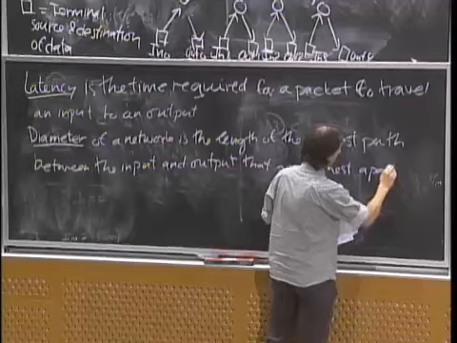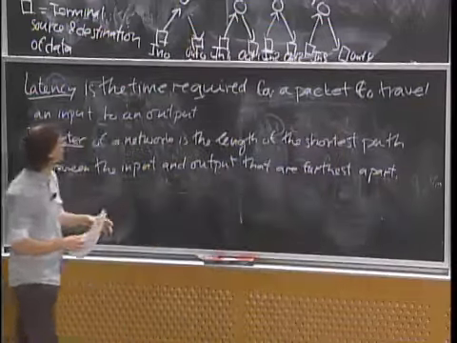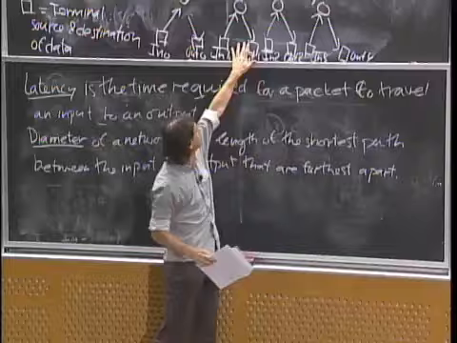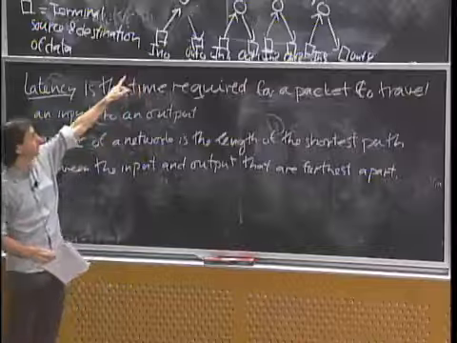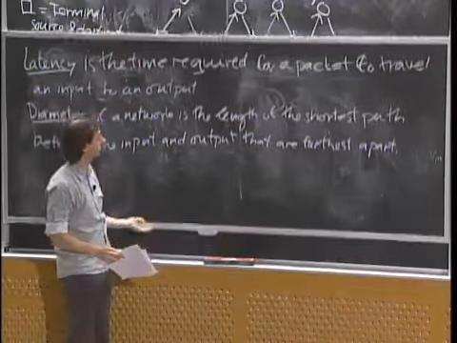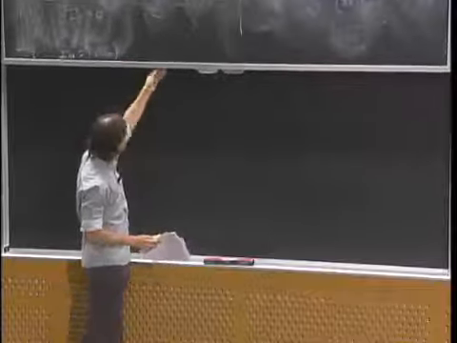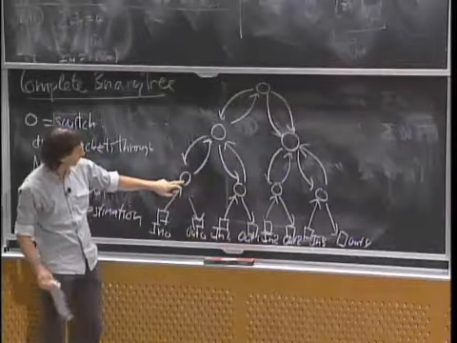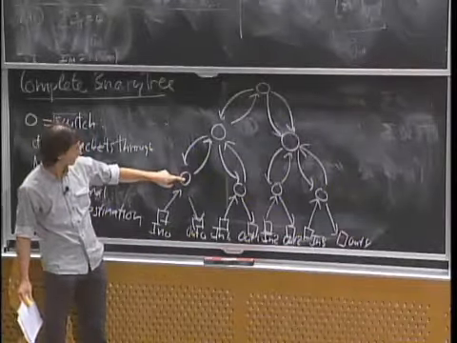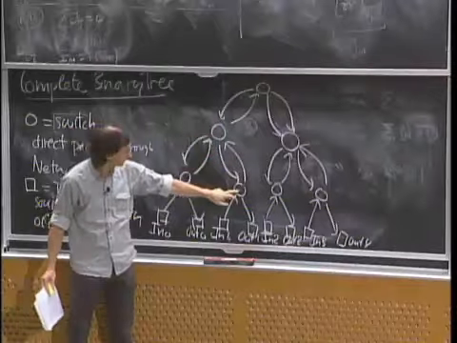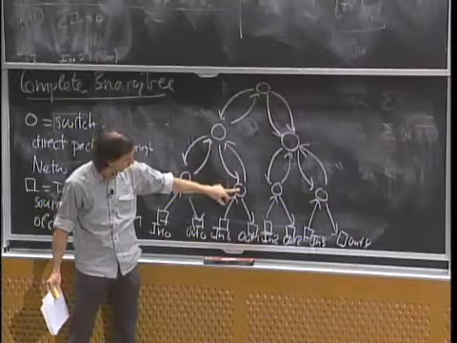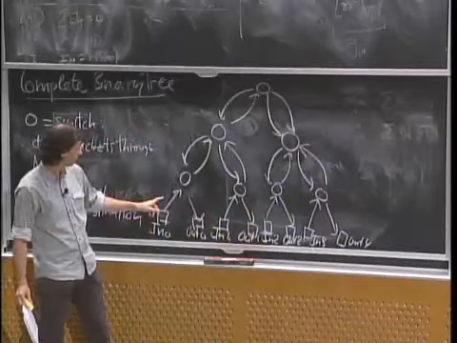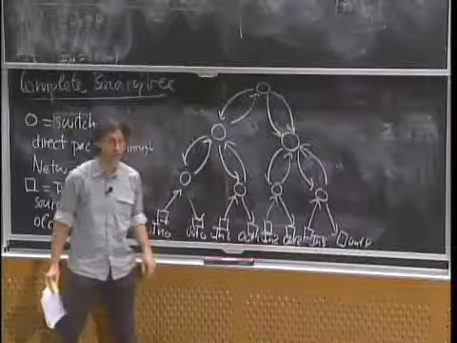So for example, we can clearly see that input and output, so say input 0 and output 1, are connected by just going up one step over here. But just going up from here to here, then this switch forwards the packet, this switch reroutes it, forwards it over here, and then it goes back to the output 1. So for example, this particular path only has 1, 2, 3, 4 edges.